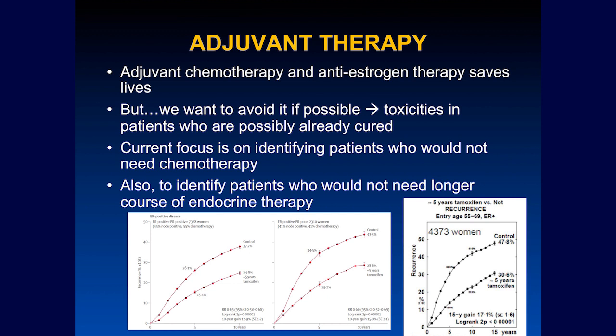T1, N0 breast cancer, that's a tiny tumor patients you see. With surgery, you got 80% cure. You're trying to make it 95% cure. And that's what we're doing with the systemic therapy. But in doing so, we actually give a lot of toxicity to that 80% of the women, right? Out of the 100, 80 people would get chemo for no reasons. They were already cured. And that's what is the big question, because you want to avoid over-treatment. You want to avoid toxicities in these women. And that's the focus in identifying patients who would not need chemotherapy, in identifying patients who would not need anti-hormonal therapy. And this is one of the key principles that we have understood in terms of managing breast cancer.